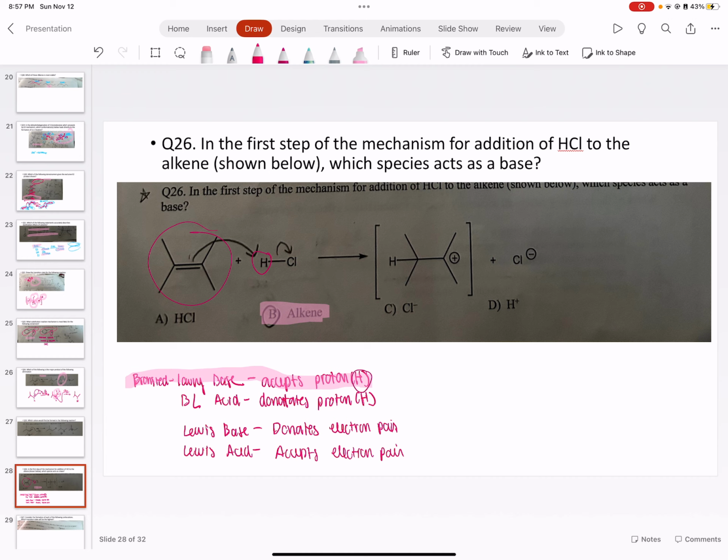And technically, just for elimination purposes, HCl is going to accept an electron pair, so therefore it's going to be an acid. H plus is not really going to accept another proton. And then chlorine eventually is going to act as a nucleophile, so therefore it wouldn't be able to do so, giving rise to our alkene being our only answer as well.